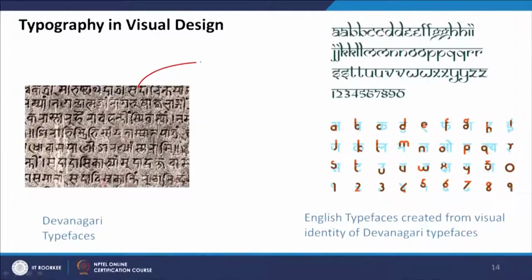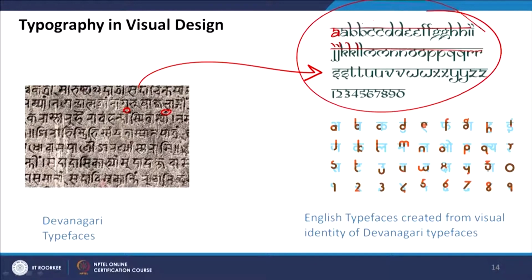Now a few other examples. This is from Devanagari, translated into English. In Devanagari typefaces, this top line is there, and the letters hang from this top line. To mimic that in design, for English typefaces, they have created this, and these are the matras and other elements which you find in the Devanagari scripture, added as ascenders and descenders. So it creates a visual look similar to the Devanagari font.